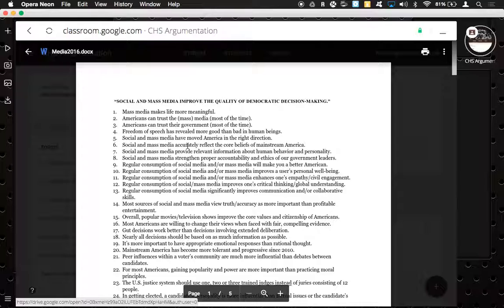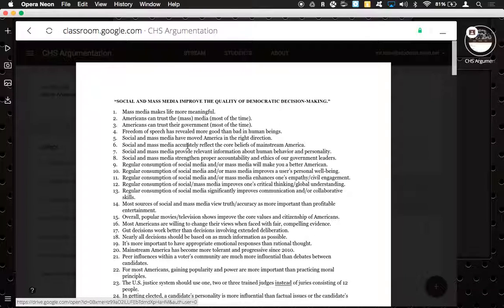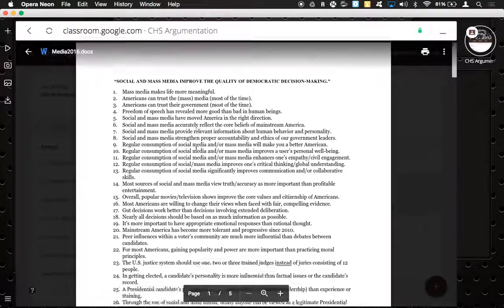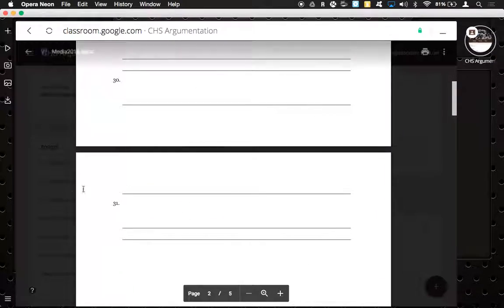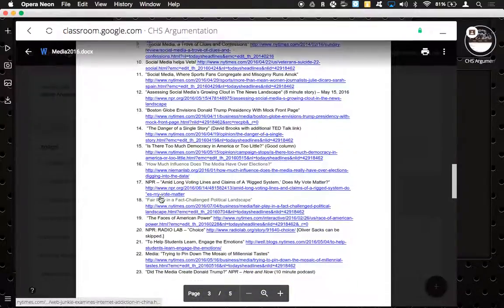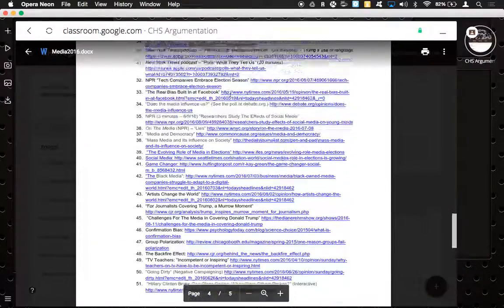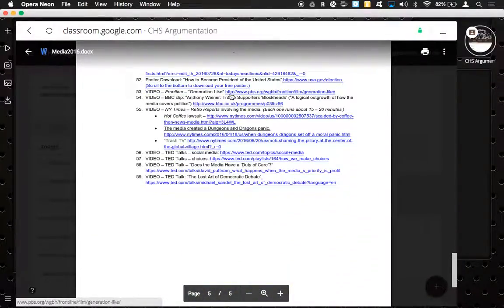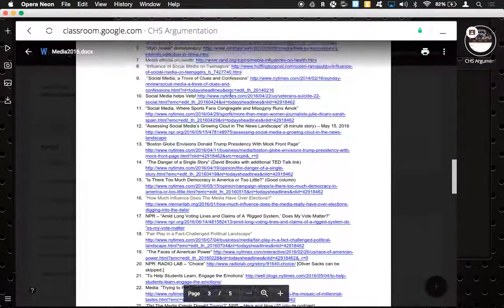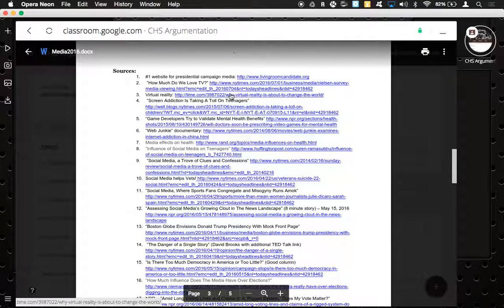However, if you do take a look, down here it says page 1 of 5. The document that is online is much lengthier than the one that I gave to you. The topic list is exactly the same, but as you scroll down, formatting gets a little funky, so technically 31 goes on to a second page. But starting on page 3, going to page 4, and going to page 5, you see a lot of blue, because those are hyperlinks. Not all of these, there's 59 in total, are going to be relevant or pertinent to what you're doing, but they are verified sources that would work with a lot of the topics that are on this list.